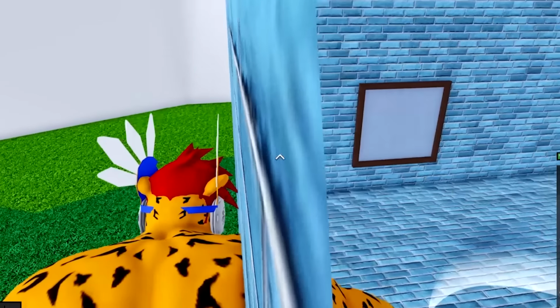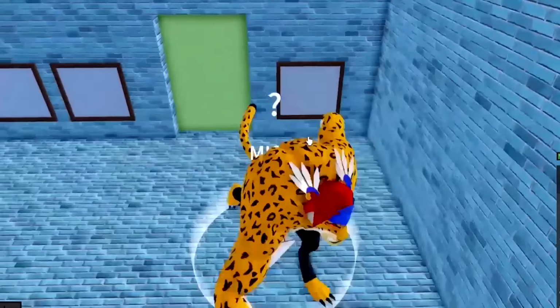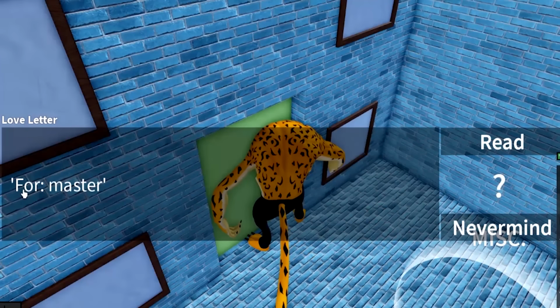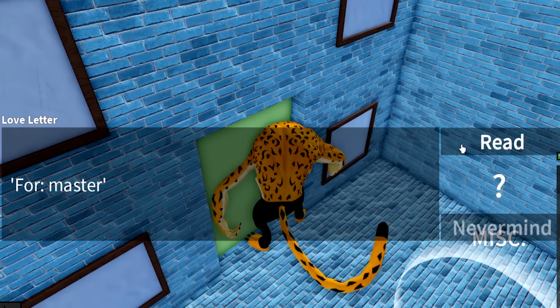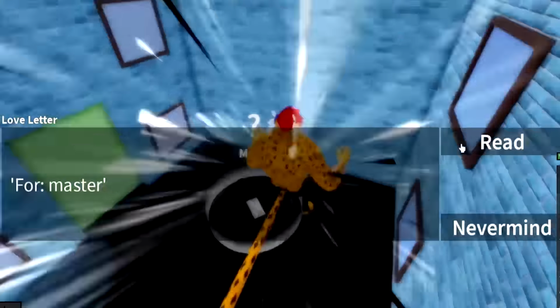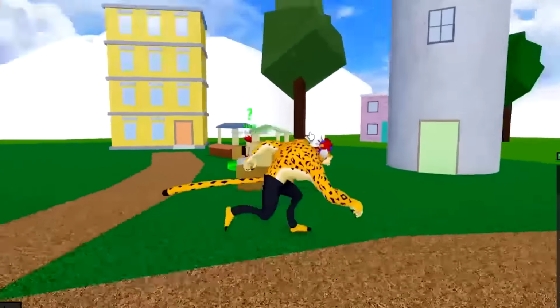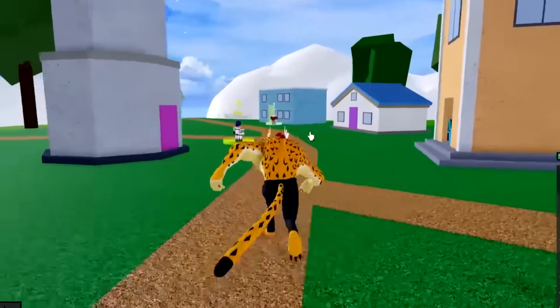Now, let's try if we can flash step in the house, and oh my god, we can. Wait, so I don't even have to break this door right here. Love letter for master. Oh no, what is this? Dot, dot, dot. All right, it's nothing, I guess. Thank Lord it's not some cringe thing.